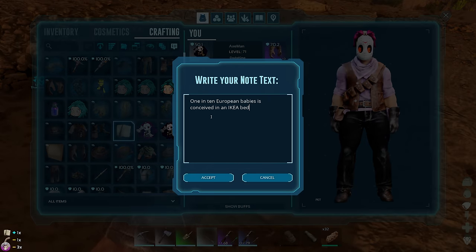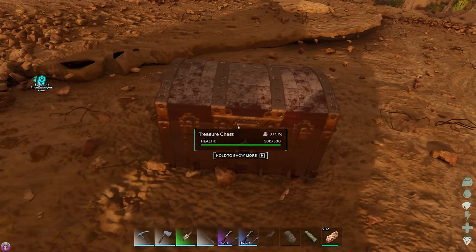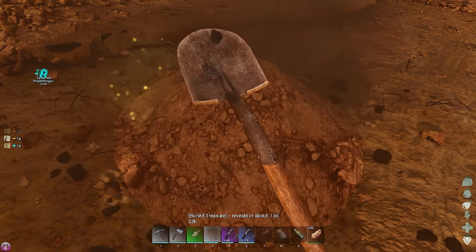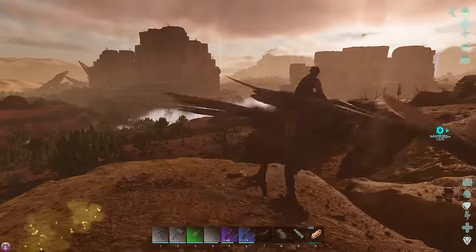So 1 in 10 European babies is conceived in an IKEA bed. Yeah. Again, I don't know if these are true or not. So there's that. There we go. I know Evo loves learning about European stuff, so there we are.